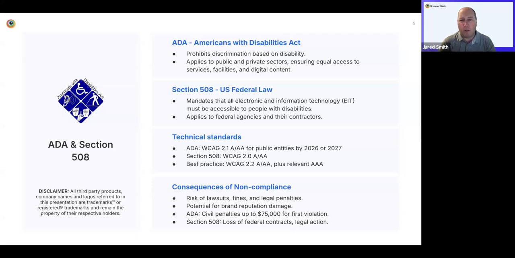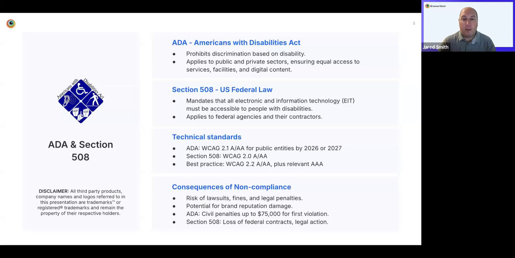And I'll define what those levels mean, A and AA, in just a minute. So that's required for public entities with an enforcement date of 2026, or if you're a smaller public entity, by 2027. So we now have technical standards for the ADA, or at least we will have within a couple years.